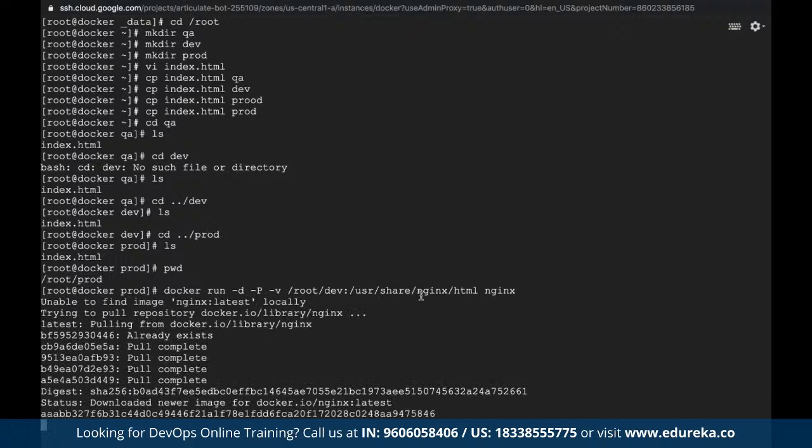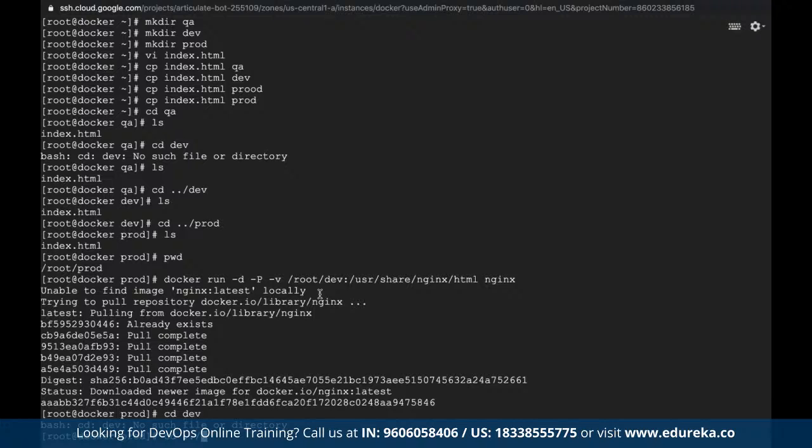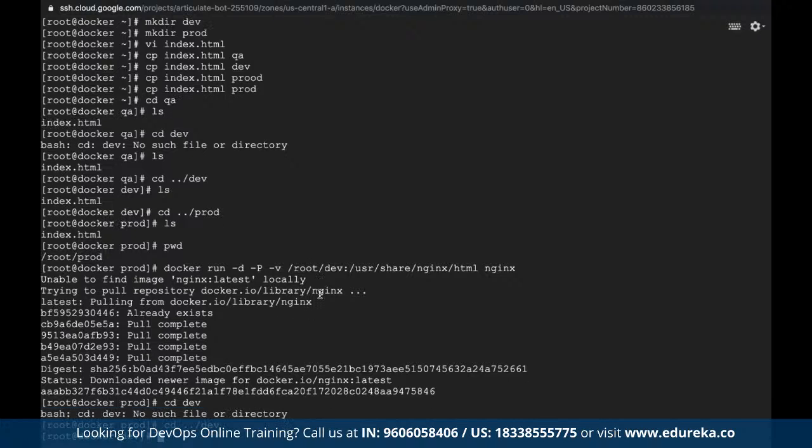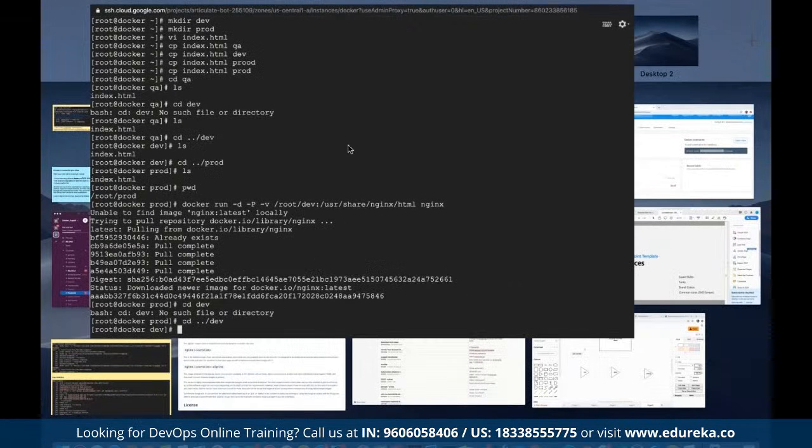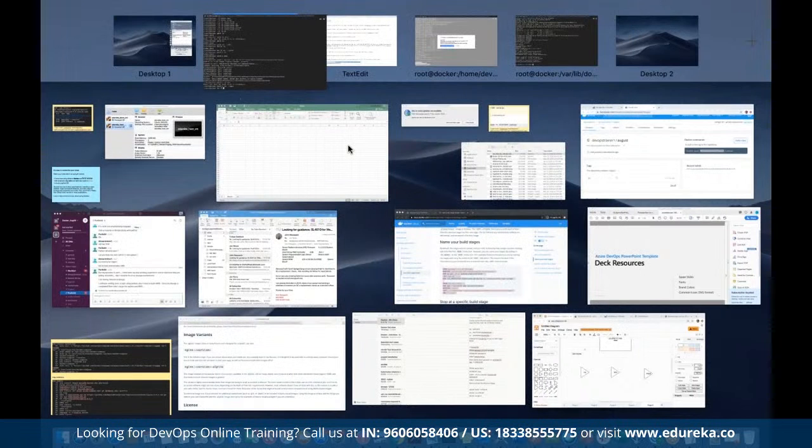So there is no need to use the default location /var/lib/docker only. You can define the location of your choice. That is how we can solve our second problem, which I showed you. No need to create multiple images for different environments. You can define the value at runtime.